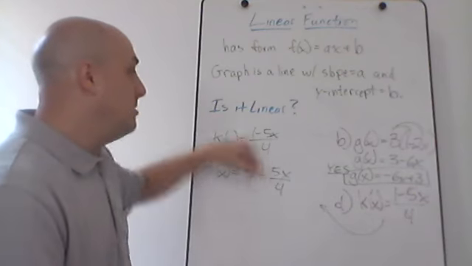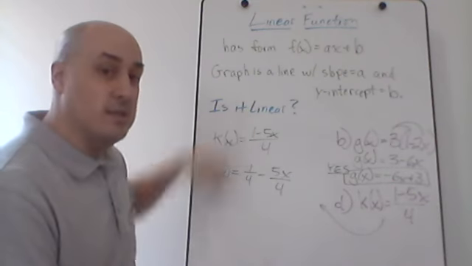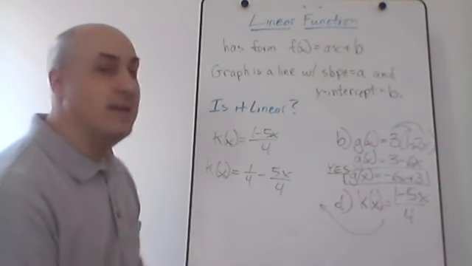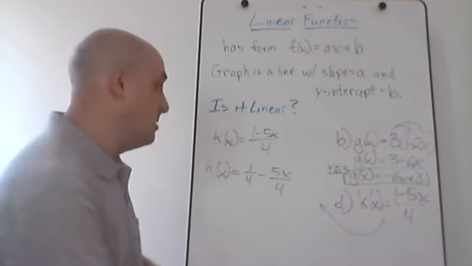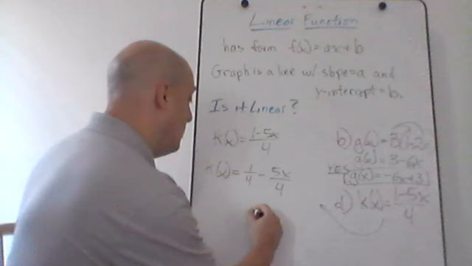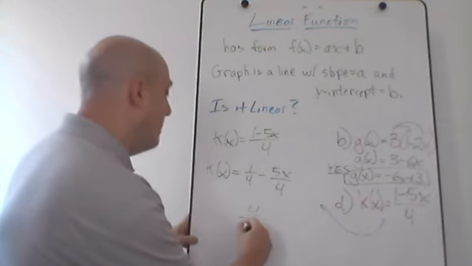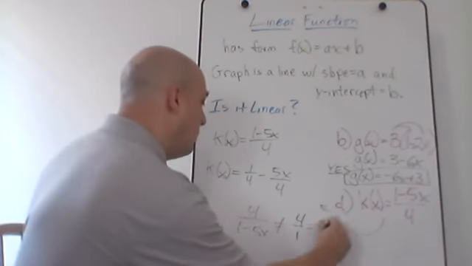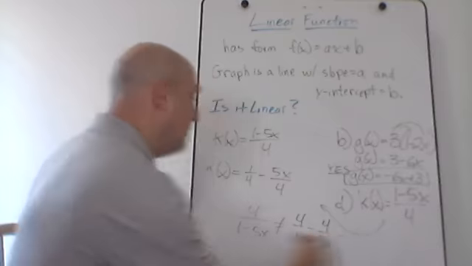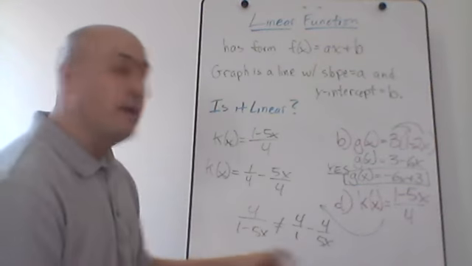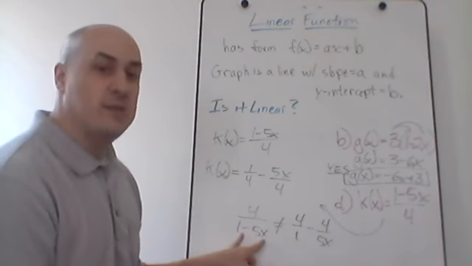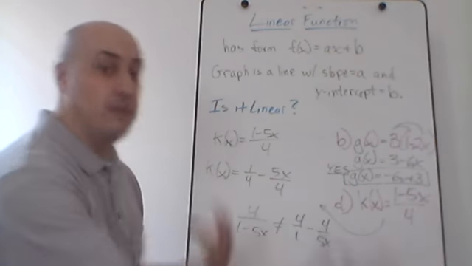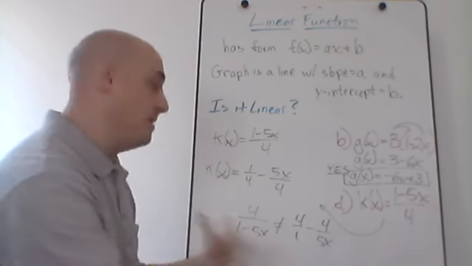Right? Now, you're allowed to do that when your numerator has addition or subtraction. Remember, though, you cannot do that if the denominator has addition or subtraction. So for instance, just as a side note, just so y'all don't make that mistake, right? If you have 4 over 1 minus 5x, that's not the same as 4 over 1 minus 4 over 5x. Right? Those two things are not the same. If I have addition or subtraction in the denominator, I cannot just split that up into two different fractions where I split apart that denominator.